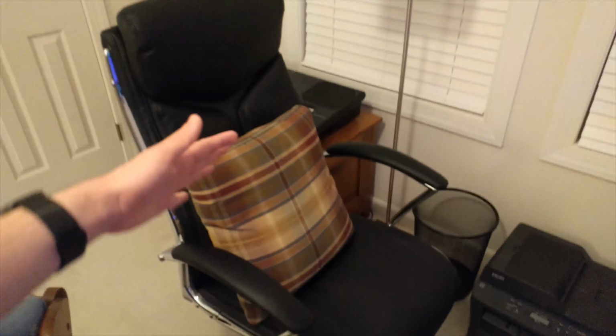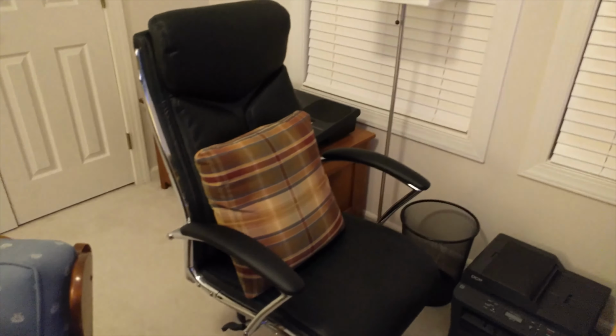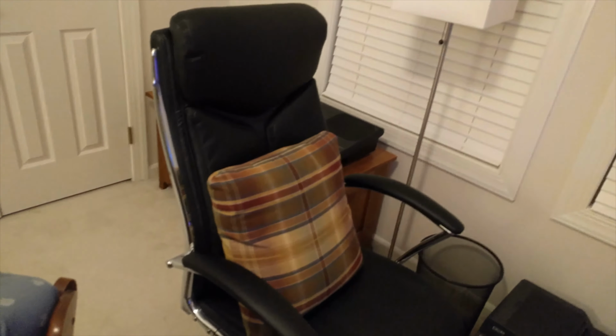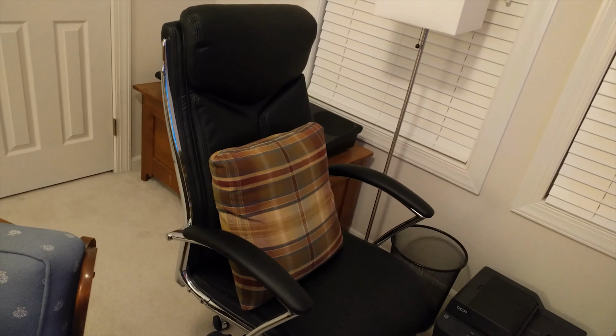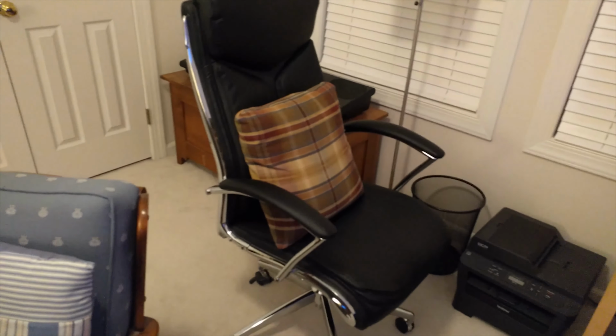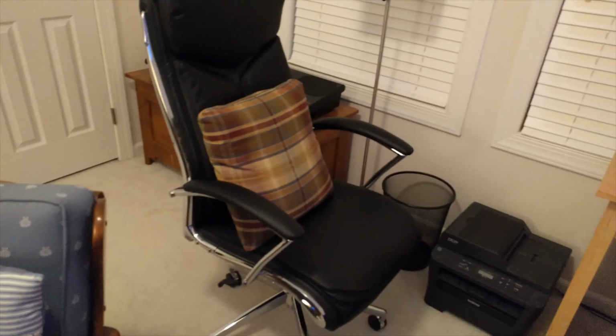And so this chair, my desk chair over here, is actually brand new. This chair is from Office Depot. It's called like an executive's recliner chair or something like that. I don't know. But it costs like $300. It's a really nice chair. I really like it. But the back support was just kind of uncomfortable for me because if you guys have ever seen videos with my body in them, I'm kind of a skinny guy. And so sitting in these chairs sometimes is kind of awkward for me. So I put a pillow back there, and that seems to have really helped with back support in this chair.